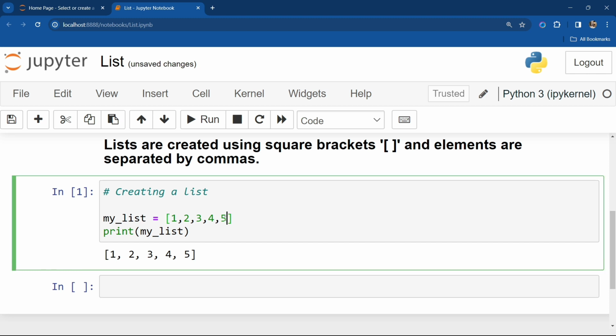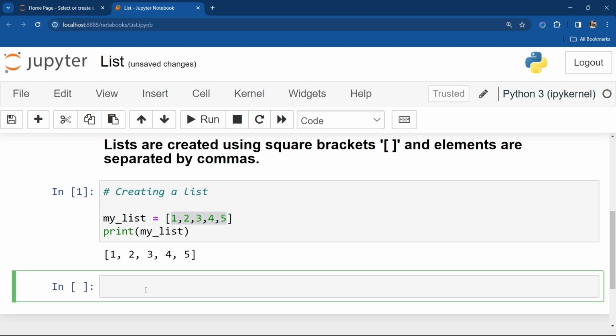You can see all the elements are of the same type. If you have heard about arrays, they contain elements of a similar data type, not a different data type. So in this case, it might be called an array as well, because the elements are of the same type. Before going to this concept about arrays and lists, I just want to check whether my list is a list or not.